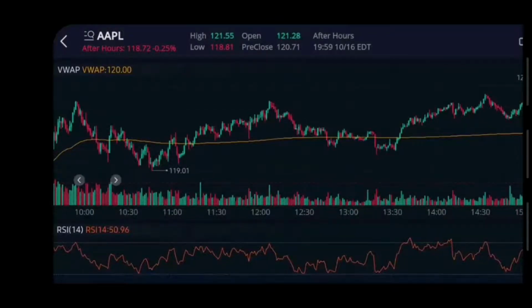Using this, you could use the VWAP as a support and a resistance. If the stock is currently being traded below the VWAP, then the VWAP line becomes a resistance. If the stock breaks the resistance and continues to trade above the VWAP line, then the VWAP line now becomes a support. Okay, so knowing this and knowing how support and resistance work, it gives you a great tool to use to know when to get in and get out of a trade.